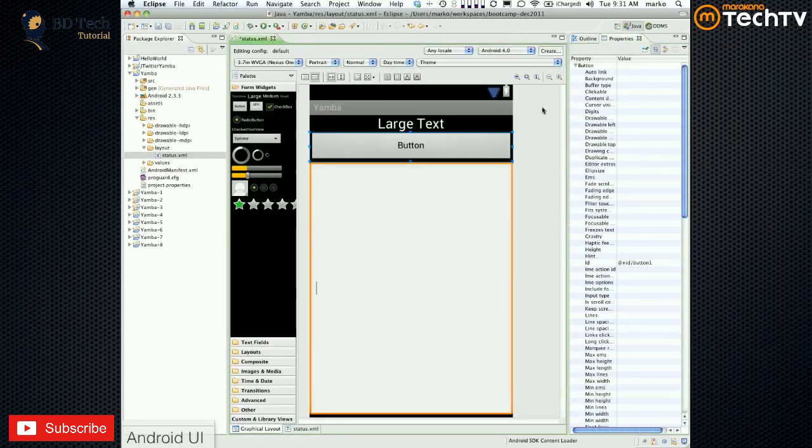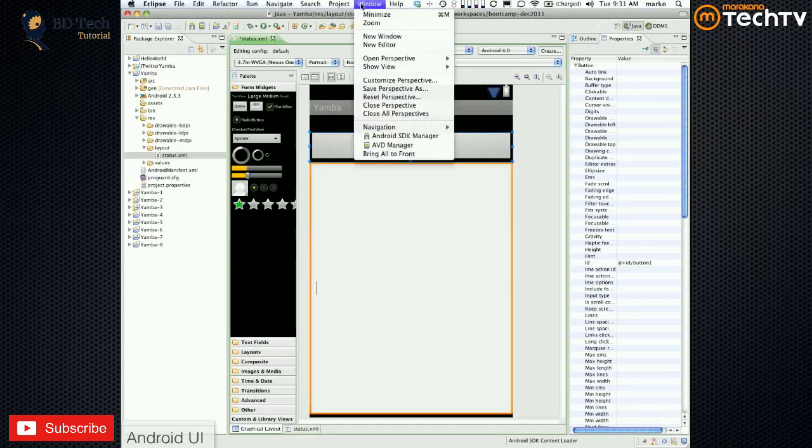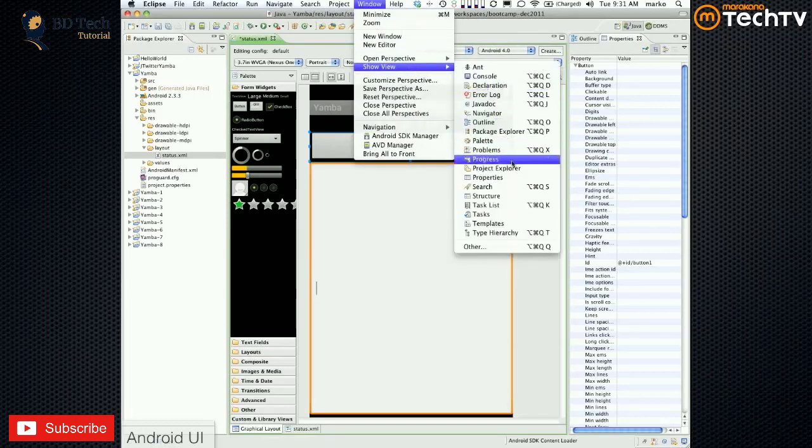from the properties, right? By the way, we talked about this. You guys have properties available to you here, right? If you don't, whenever you're missing a window, Eclipse has a gazillion of them. Just go under Window, Show View, and then if it's not here, go under Other, and then just find it. It's going to be under General. But in general, yes, there are a gazillion properties available to you.